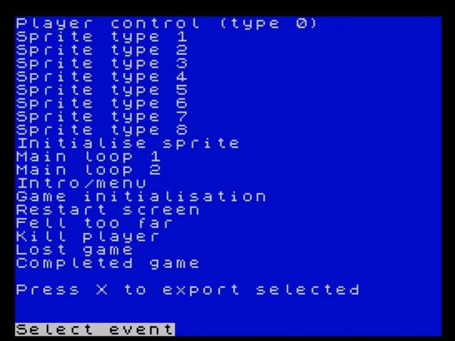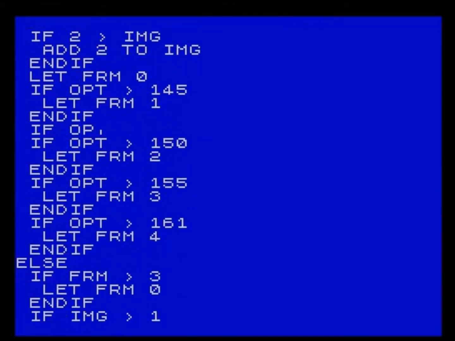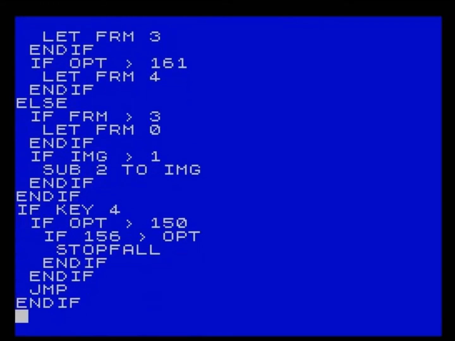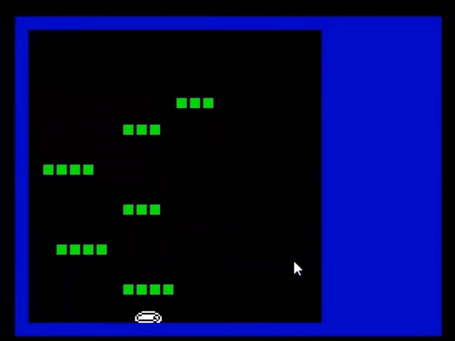Now there are a couple of other things we can do here, and one of them is to implement a double jump. And what you do here, as you can see, I've looked at key 4 and I've checked if it's above 150, so a certain stage within the jump frame between 150 to 156. So in the middle of the jump at the top, we can test for that now, and we put stop fall in there, and it will allow us to create a jump. So basically when we jump at the middle point, we can do double, triple, quadruple jump.